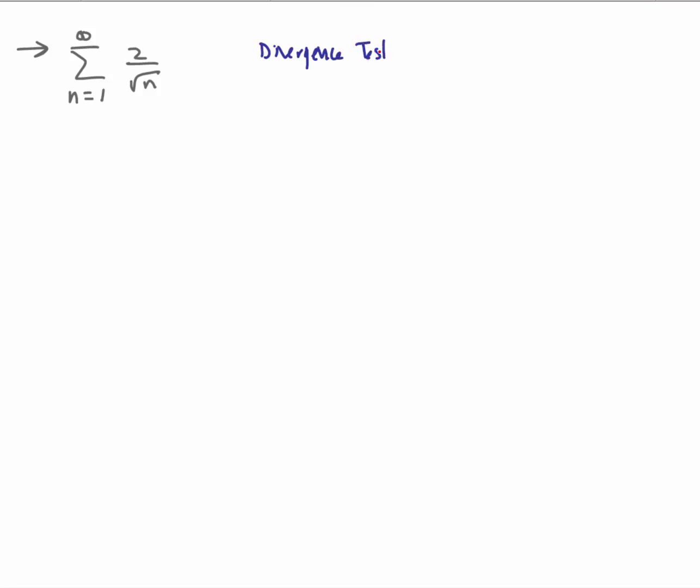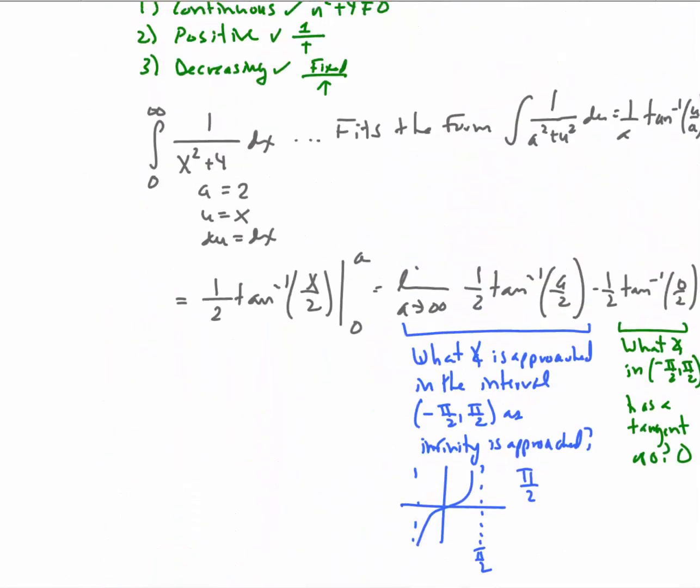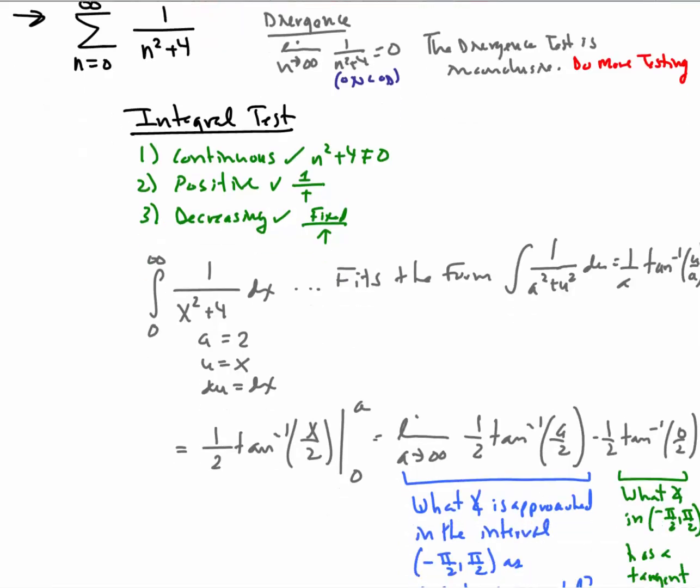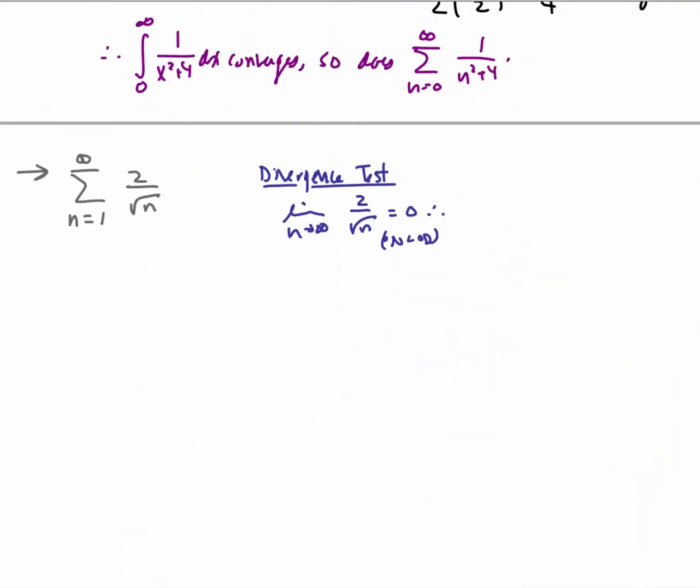And on the handwritten homework or on an exam, if you do a test and it fails, still leave the work there. So we take the limit as n approaches infinity, and of course this is an integer value function, but we're thinking about this as x goes toward infinity of 2 over root x. This is equal to 0. Therefore, and we need to say why, because the degree in the numerator is less than the degree in the denominator. I wonder if I forgot to say that up here. Yep, so up here I should have had a reason: the degree in the numerator is less than the degree in the denominator. So come back down here. Therefore, the divergence test is inconclusive.